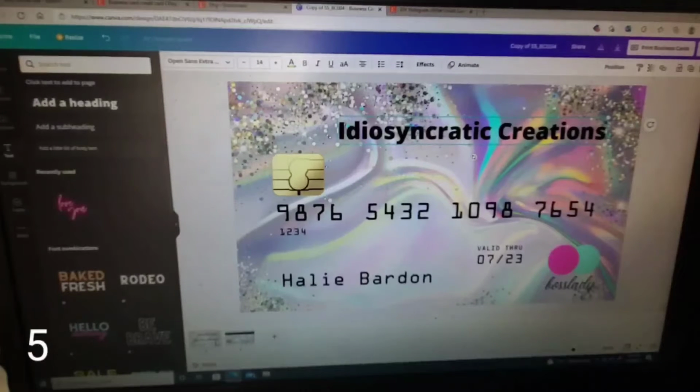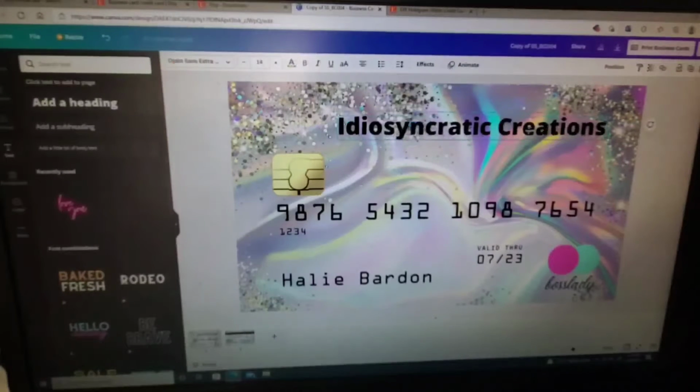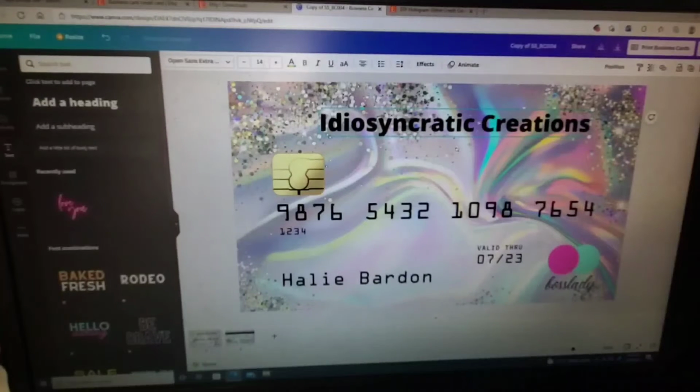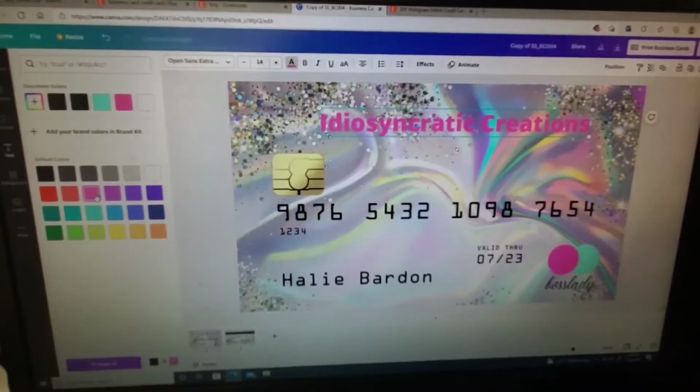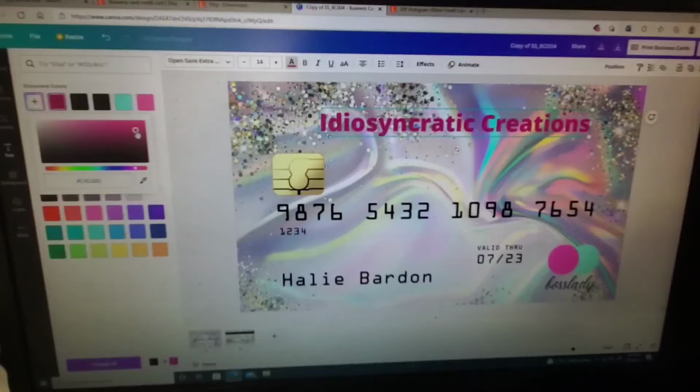Now I'm going to draw your attention back to this. If you want to change, I don't like the way that looks. That's not my style. And I want this to pop. So you click on the name. And then also, if you want to change the color, you see up here at the top where it says text color, you can change the text color. So let's play around and just change the color real quick. You hit text color and this box over here pops open. But say for instance, we don't like that pink. That pink is not what we're going for. You can just hit this plus sign with the multi-colors in there and just play around until you get the color pink that you want, or whatever color it is that you're going for on your business card. So I think I happen to like this particular color right here. So that's what I'm going to go for.